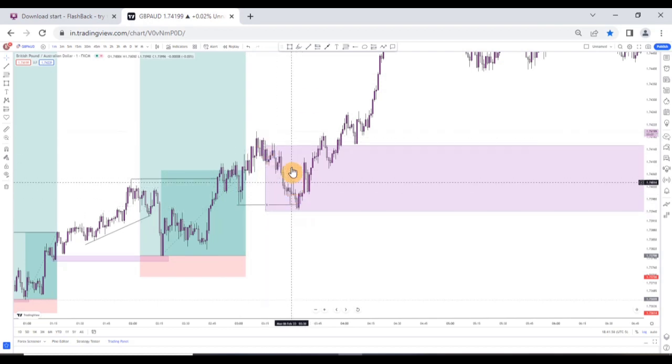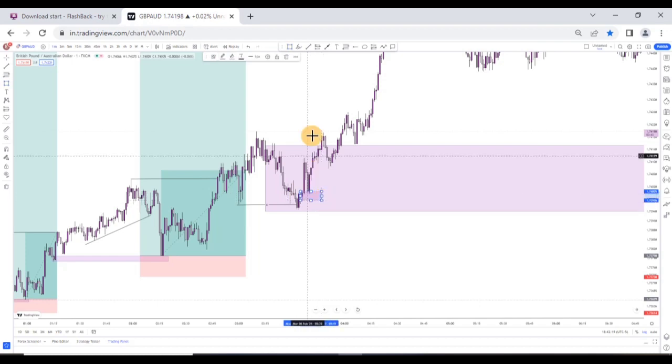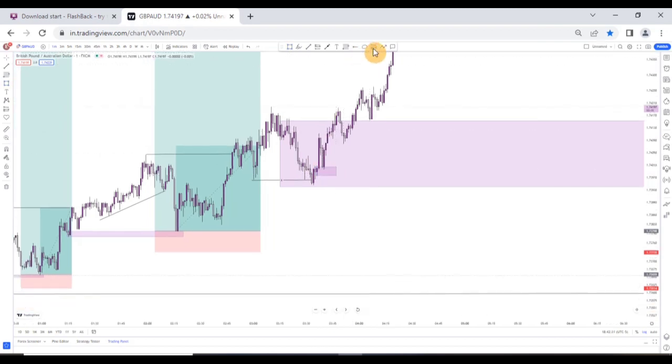And you wait to get that change of character, just like we got here. Look at this, guys. We see price came down, we see the pullback, we break this internal structure here, and price gave us this change of character, and you see how price came back to mitigate this candle here, which is our nice supply zone, isn't it? Yes. So this would have been our nice zone, and would have gotten our third entry.